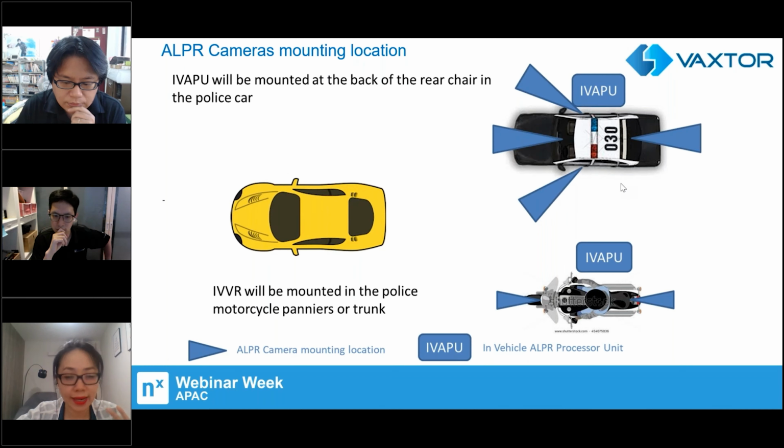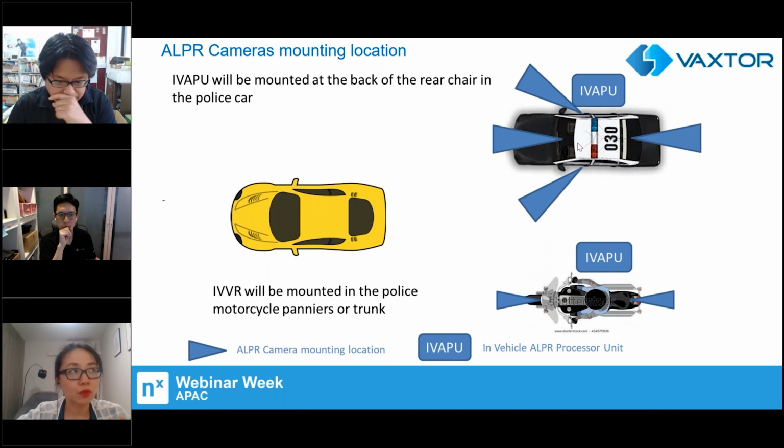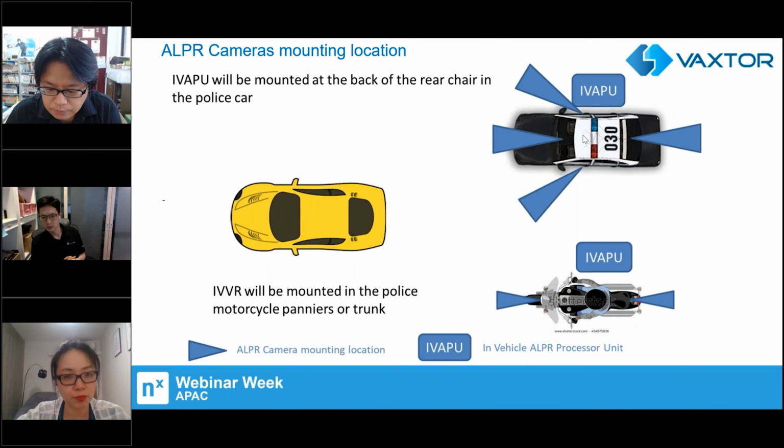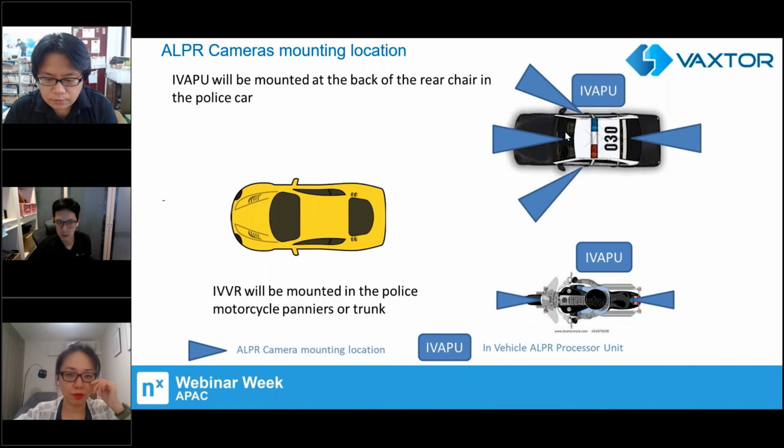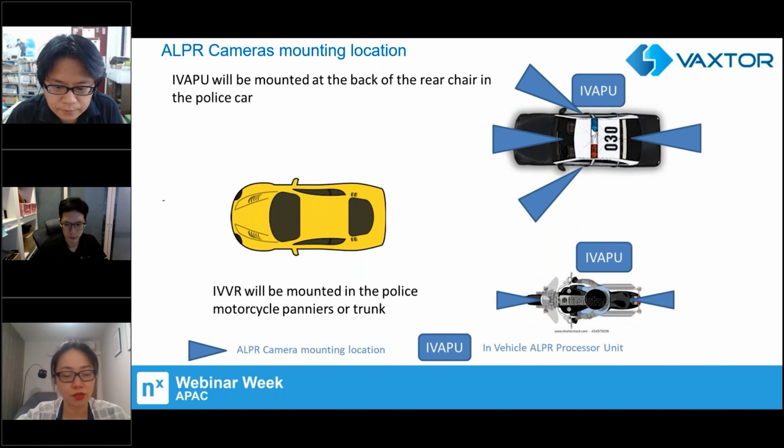One thing I want to highlight is that the camera we use is not those very expensive ALPR cameras which are very popular in Europe or the US, where one camera already costs you five or six figures.